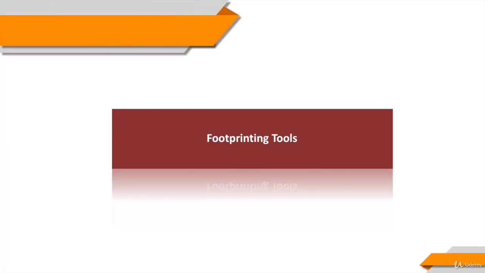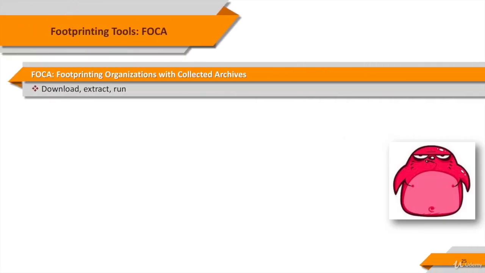Footprinting, also known as reconnaissance, is the technique used for gathering information about computer systems and the entities they belong to. To get this information, a hacker might use various tools and technologies. FOCA, Fingerprinting Organizations with Collected Archives, is a tool used mainly to find metadata and hidden information in the documents it scans. These documents may be on web pages and can be downloaded and analyzed with FOCA. It's capable of analyzing a wide variety of documents, with the most common being Microsoft Office, OpenOffice, or PDF files. These documents are searched for 3 possible search engines: Google, Bing, and DuckDuckGo.